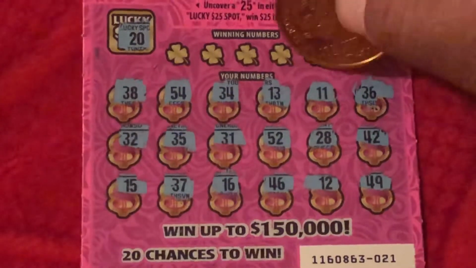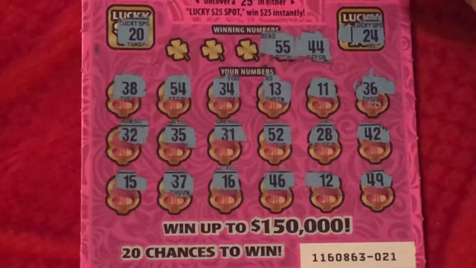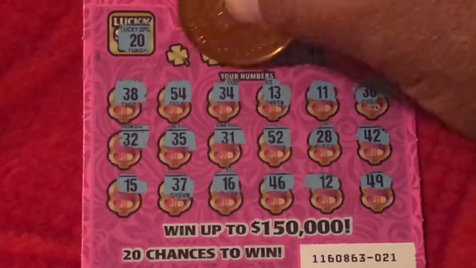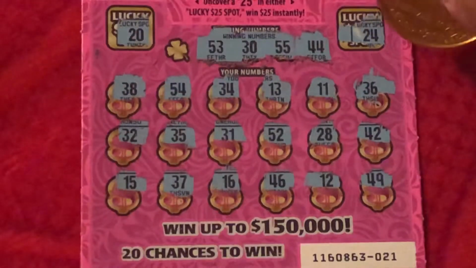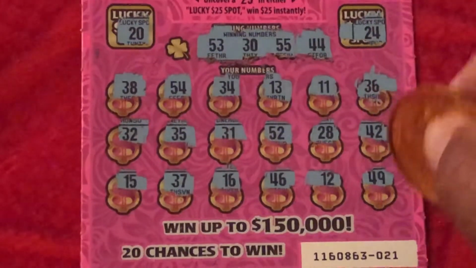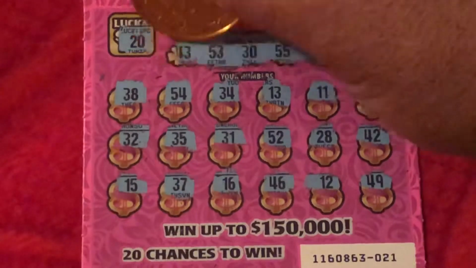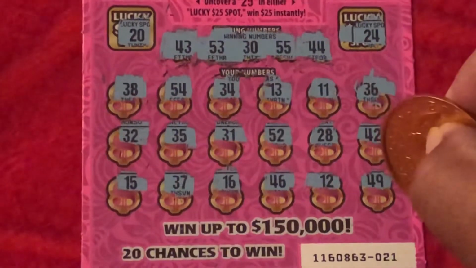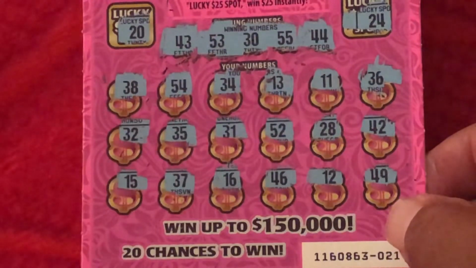All right, so no symbols. So you can match any numbers. Double fours. Nope. Double fives, no. Negative. You got the big rob, number 30. 53. Okay, we got a 52 and a 54. Last winning number, 43. We got the opposite, 34. We got 42, one off. Okay, so no win on the Lady Luck.